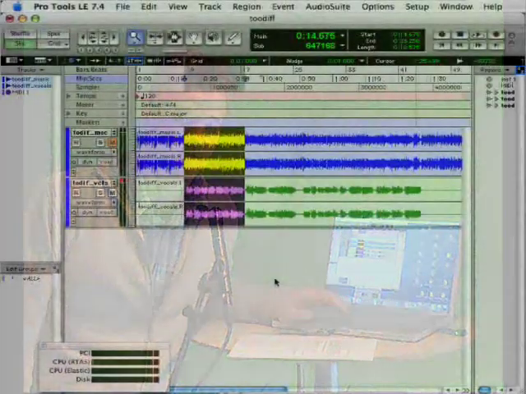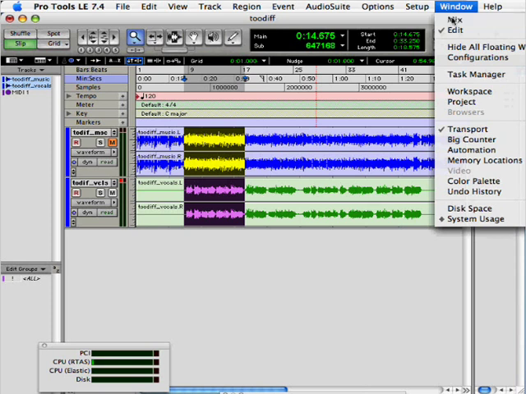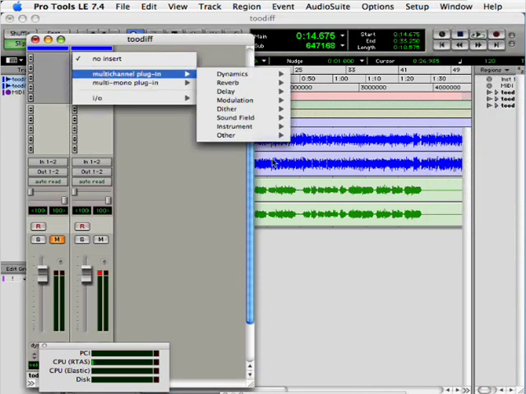So in this tutorial we'll be showing how to use the tuner and how to use the different effects in MuVoice. So this is our Pro Tools project where we have two tracks. The track here is the audio, the music track, and the second track is the vocal track where we are going to use MuVoice. So I open the mixing window and I insert the plugin on the vocal track.